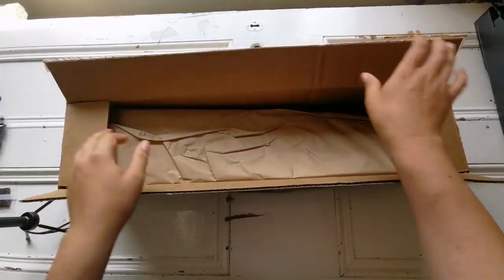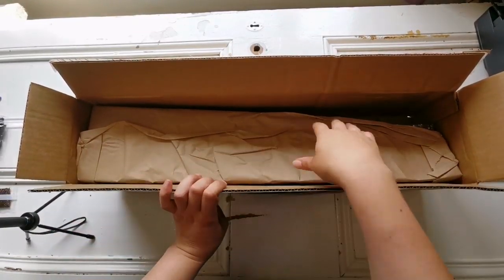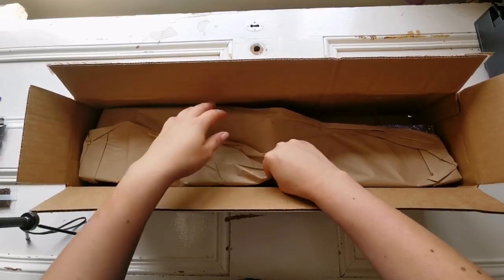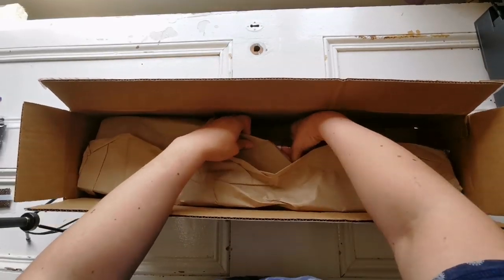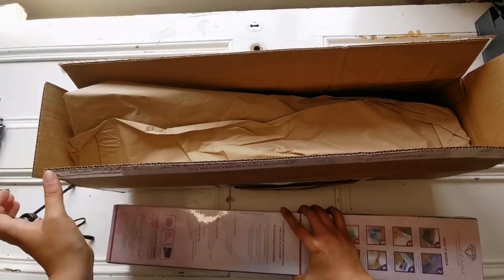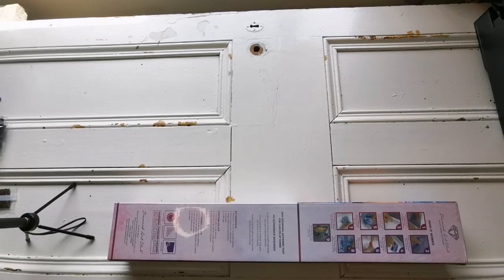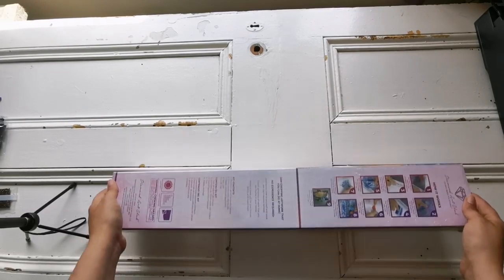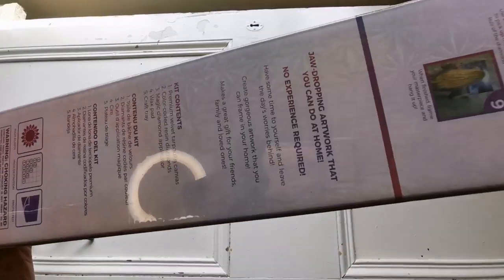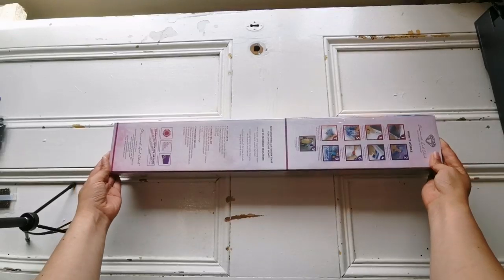So, this is the inside of the box. Ignore my lamp legs. Okay. So, let's get this box out of here. Oh, it's this sparkly box. It's the one with the snowflakes on it. Oh my God. Well, I don't know if they're snowflakes.